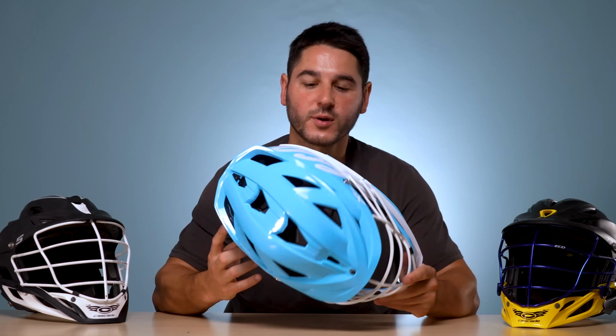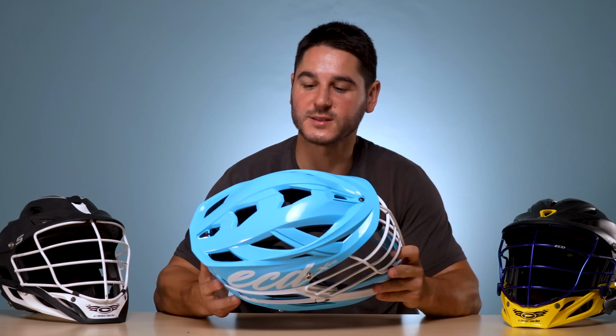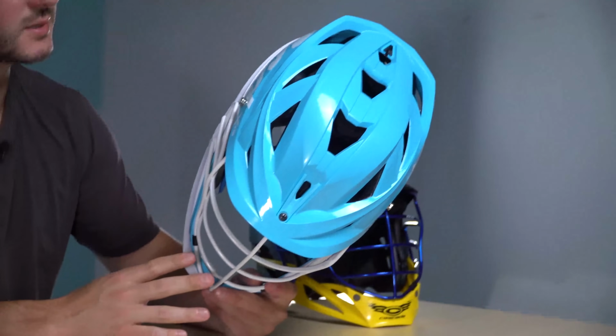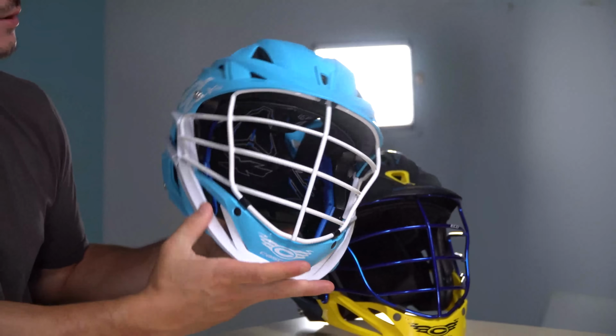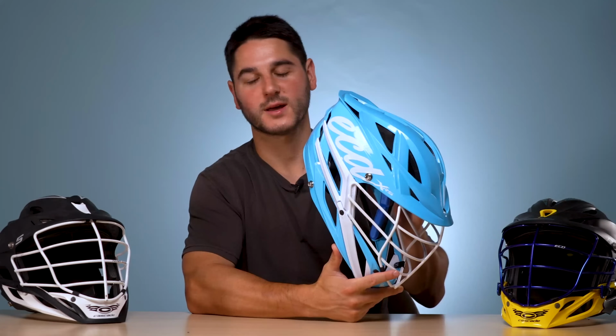So first up, the price is $299. That is uncustomized, just stock color. They do have a really great customizer where you can pick out all kinds of different crazy colors for all the different parts. When I was younger, I always had a lot of fun just messing around, making custom helmets in there. And now it's still a lot of fun to do for Team ECD. So this one we have is the cyan blue. I'm pretty sure this is what the Atlas are wearing this season. We got it with white accents, white face mask, white chin, and X-jaw. And I just put some simple decals on there we had left over.